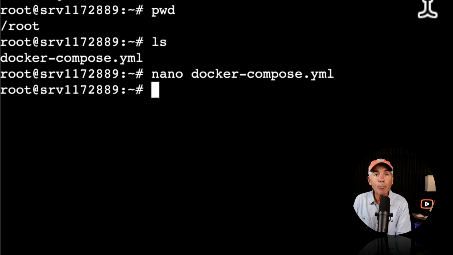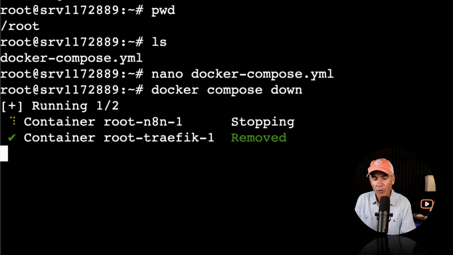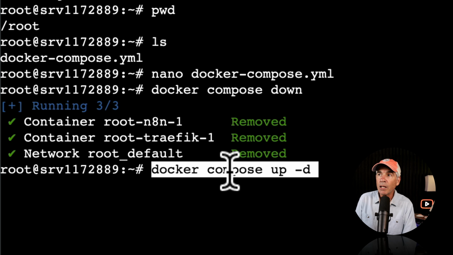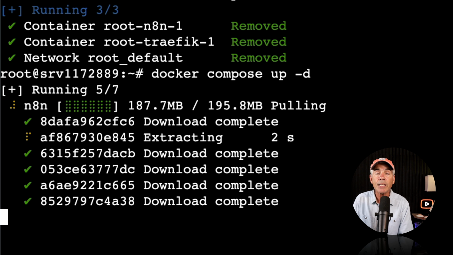Now we don't have a deploy button in the terminal, so now we need to run that docker-compose down and then the docker-compose up to spin up a new Docker container with the version number that we just specified in the docker-compose YAML file. Okay, so we're going to run docker-compose down, tap return. And now we're going to run docker-compose up, -d, or detached. I'll tap return. It is now spinning up a new Docker container, and it is looking at the blueprint or the docker-compose YAML file for instructions.